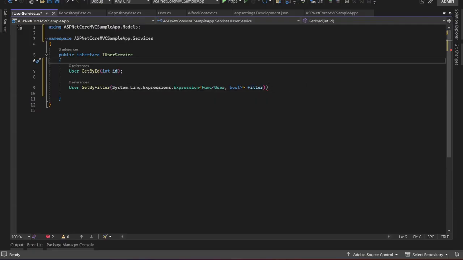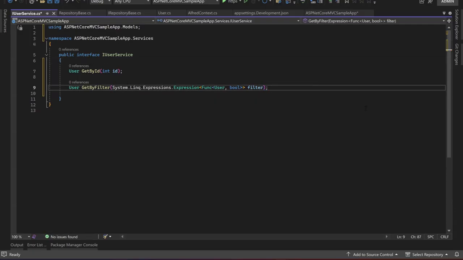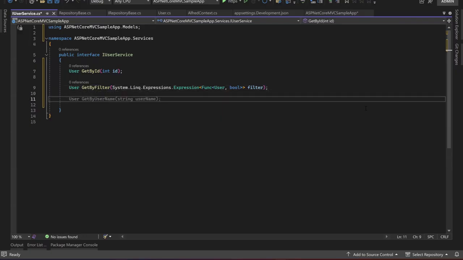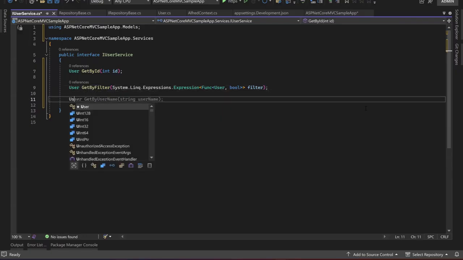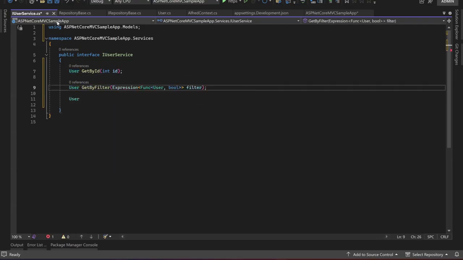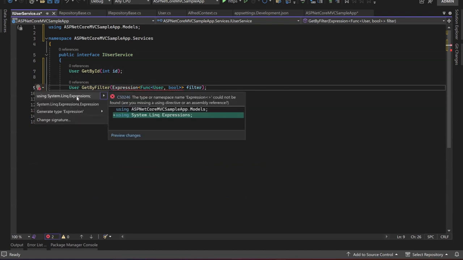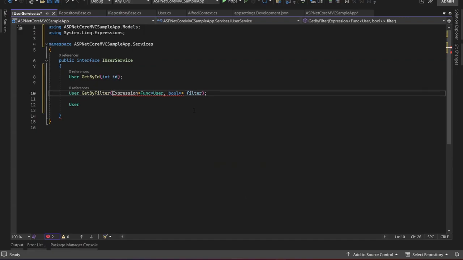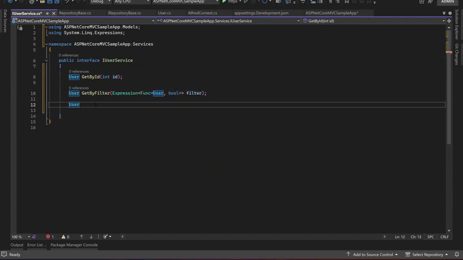Up to you. Put it on your namespaces so you don't need to have that System.Linq. If you remove that one, this comes. You can always do it. Easy.